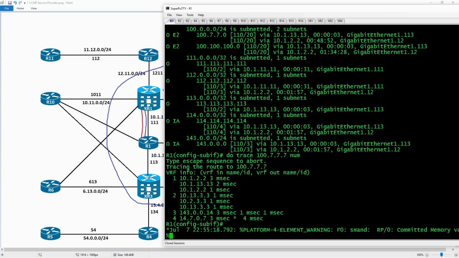Simple answer is I made sure to scale auto cost reference bandwidth so that my minimal interface, which is gigabit, is the actual reference bandwidth that I'm setting globally. And then they inherit that. So gigabit becomes a cost of 1. If I have a 100 meg link, I could then specify that that's a cost of 10. And it makes things that much simpler when you're going forward and trying to scale the network.